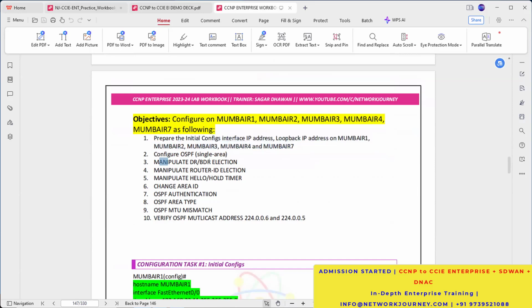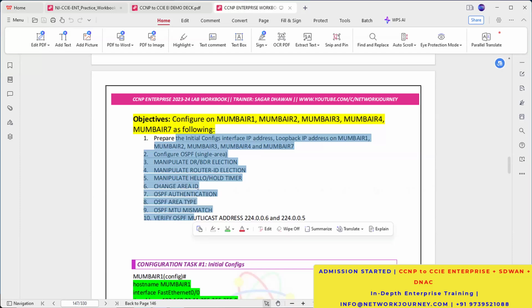You will try to manipulate all the factors there, like DR, BDR elections. You can manipulate the router ID. You can manipulate the hello and hold timers. So we do more and more hands-on to understand that protocol in a convenient way.